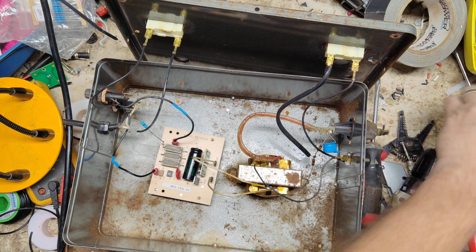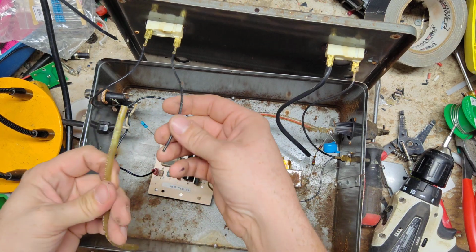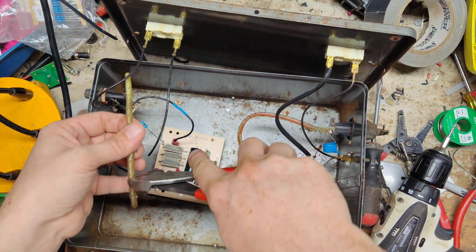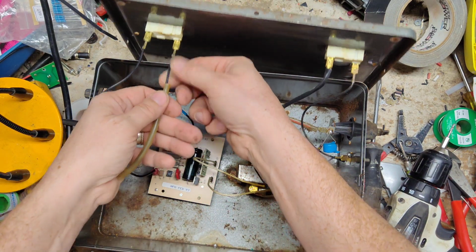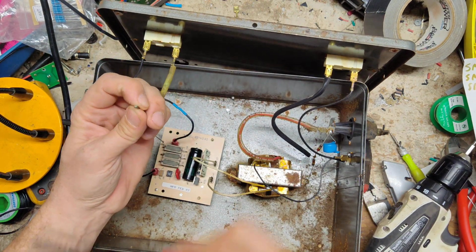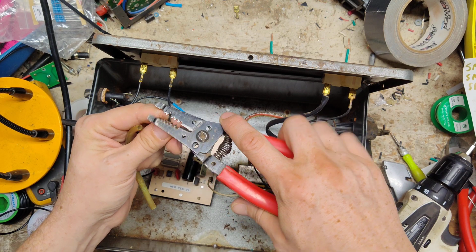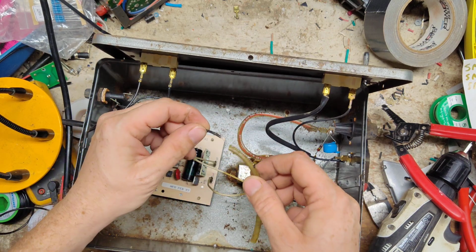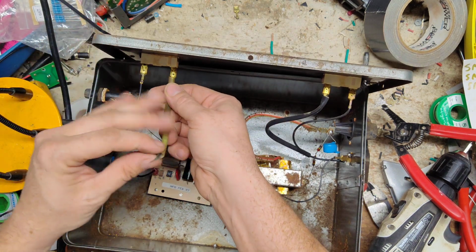Then we need to see. This is a little too short, so let's cut it back to right there. Slide this up like that. Well, this wire looks like it's got some arcing corrosion going on. It's probably another reason why it was arcing. Right now that's a clean spot. Let's see. This is long enough to reach that resistor or to cover up this lead. Yep, that's long enough.